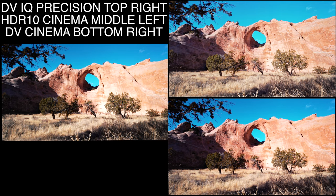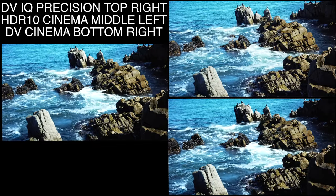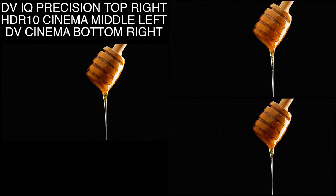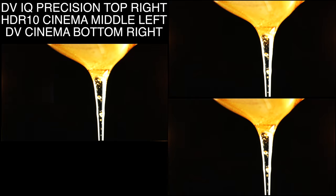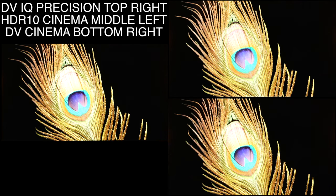In previous videos about Dolby Vision, yes you do lose a little bit of APL overall. However, previously some TVs were not really able to properly do Dolby Vision correctly, so the combination really made Dolby Vision content much darker than HDR10. With a TV that properly does Dolby Vision, the difference in overall brightness should be very minimal between HDR10 and Dolby Vision — and even that will depend on the tone mapping of the TV in HDR10, because if it's aggressively tone mapping then it will be dimmer than Dolby Vision.